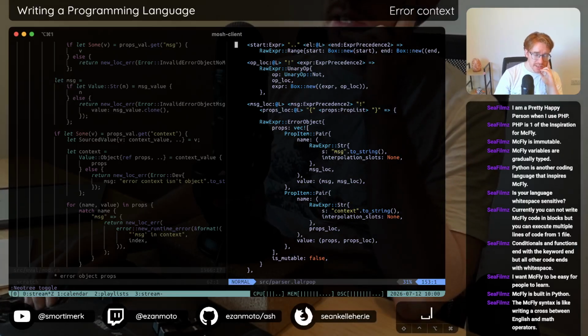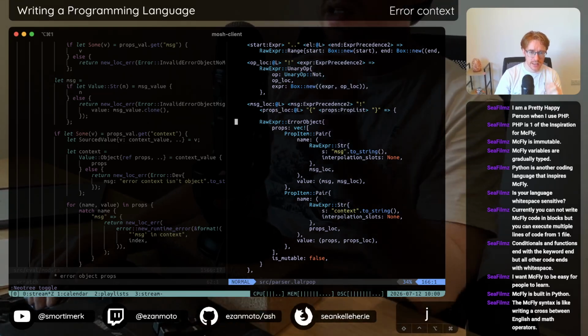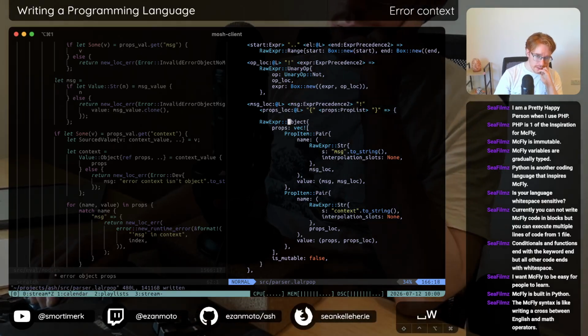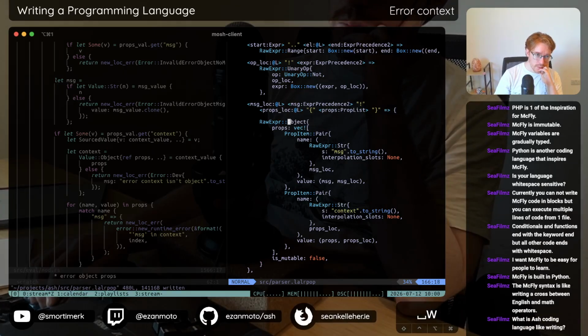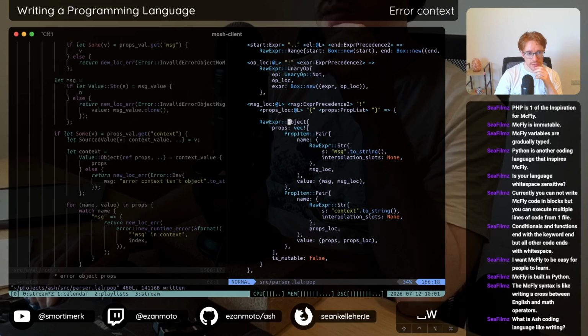Should I go back to having an error object AST item, and then with the AST item, converting it into a regular object, and then I handle the errors there? Yeah, that probably makes the most sense.